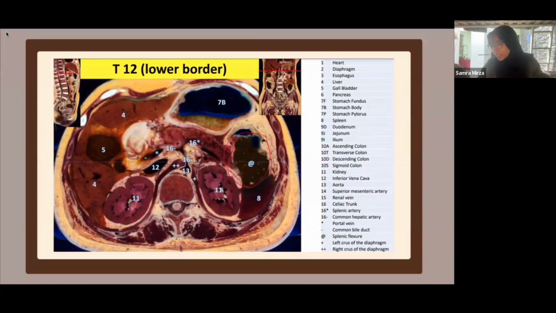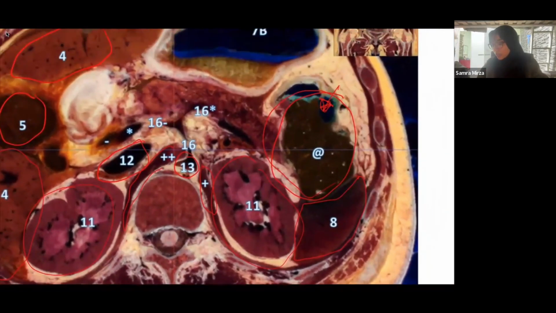So we have our kidneys again. Here's our liver, this big structure. Here's our gallbladder, inferior vena cava, aorta, crus of the diaphragm, and again, the splenic flexure. This is the important part for T12, the lower border. And again, we have our spleen, because obviously it will be in relation to the splenic flexure. Another thing you want to take note of here is if we zoom in, we have our aorta, and we can see a branch coming out from the aorta.